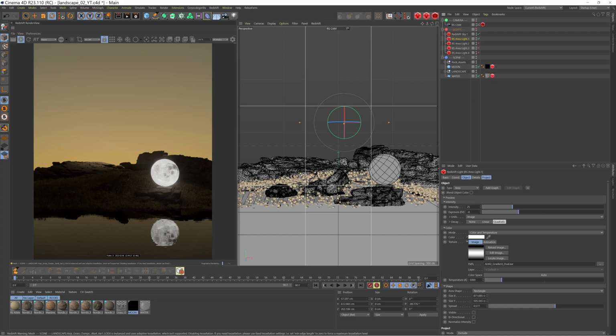So yeah, there's that. I've also decreased the spread to 0.5 because if I put it up to 1, it's a very soft finish. We're even getting some of the light spill into the water, which we don't want. So 0.5, you know, we're helping to direct the light a bit more and it just looks a bit better.